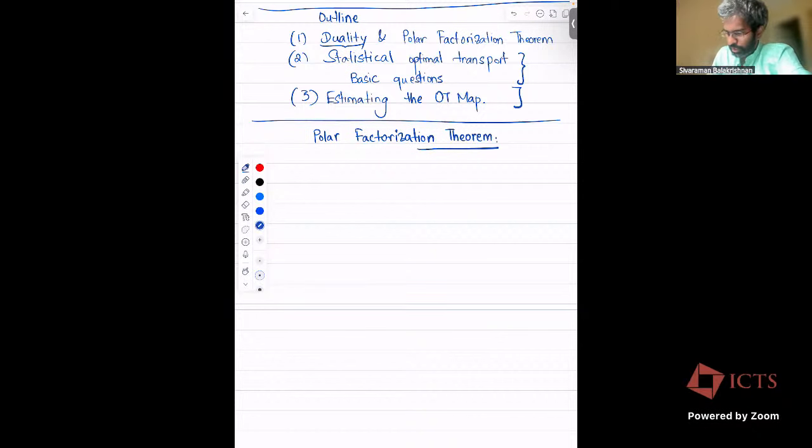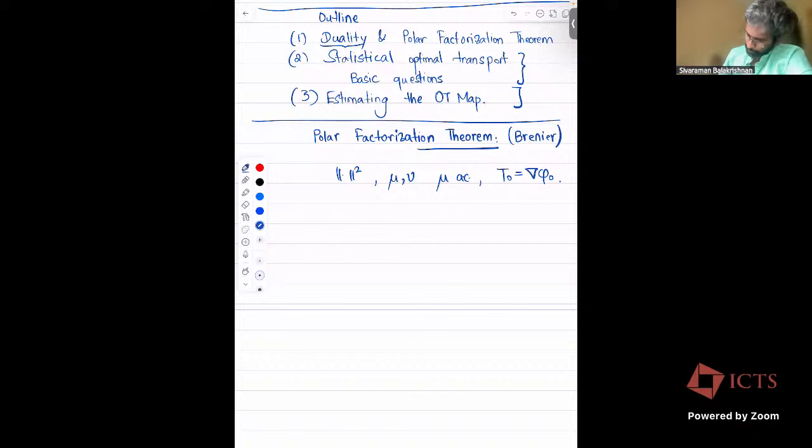So here's the idea. So what did Brenier's original theorem tell us? This is also a result of Brenier's. So his original result said the following. Suppose you're working with the quadratic cost and I give you some pair of measures and mu is absolutely continuous, then there is an OT map T0 and it's equal to the gradient of a convex function phi0. Right. So in this same setting, Brenier proved a different result. It just says that if I give you any other valid transport map, it doesn't need to care about the cost at all.